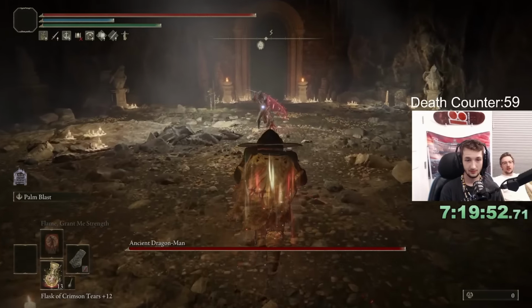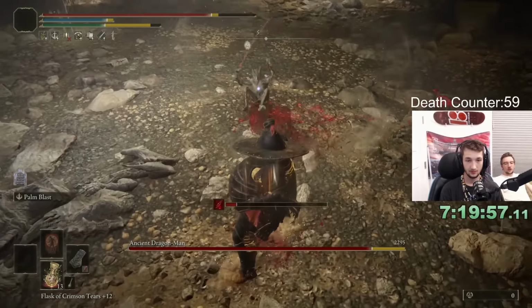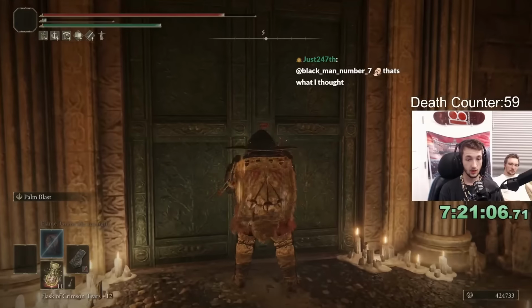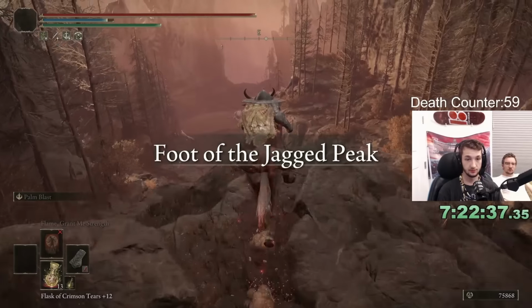Here, I get my second Dragon Man fight. He's a little tougher, but the same strat from before still applies. Palm Blast, knock on ass, repeat until boss is dead. Simple and efficient. With him as dead as my will to live, I can now move through the door in his arena to the Jagged Peak area.